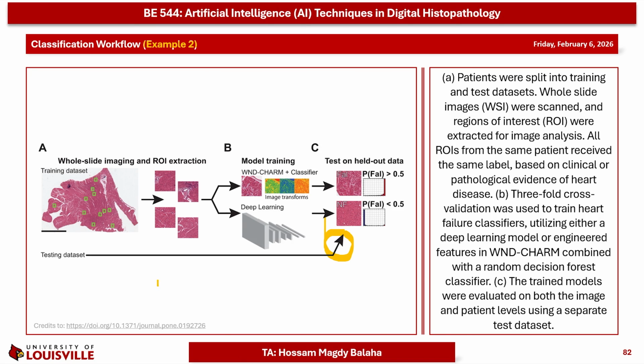So if some samples from the training are found in the testing, this means there is a leakage, and the consequences of leakage can be dangerous because the model will be tested on the same data that the model learned on. Is there any problem in this case?